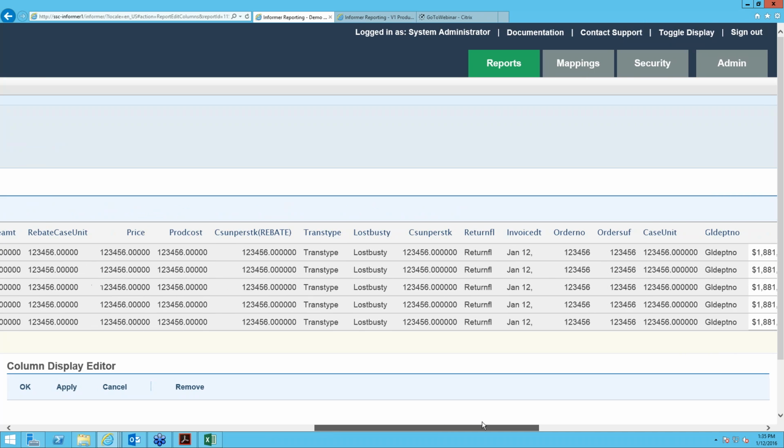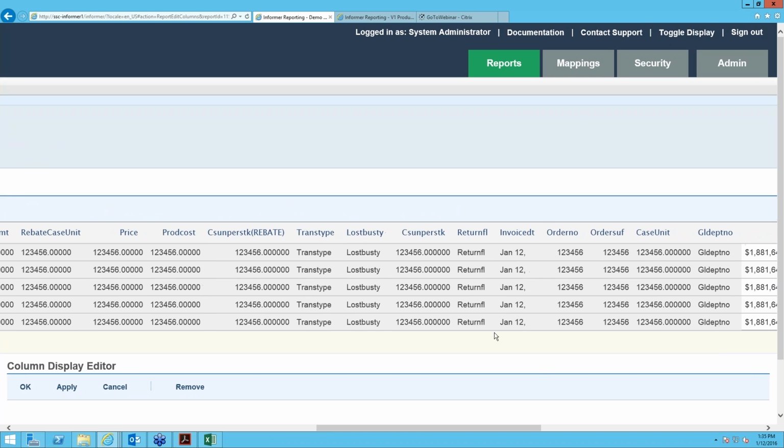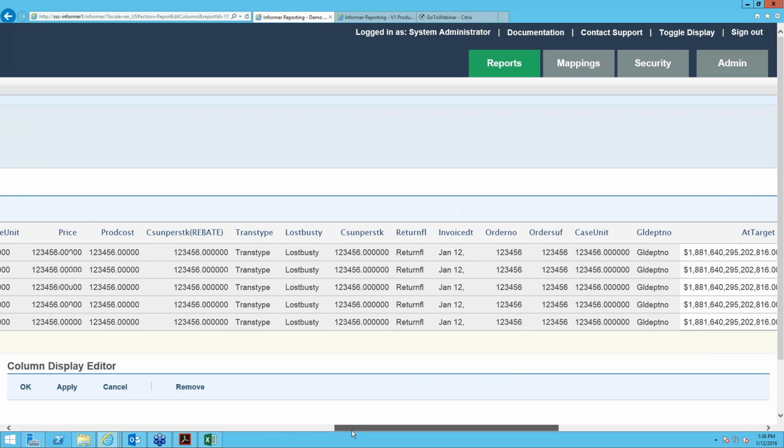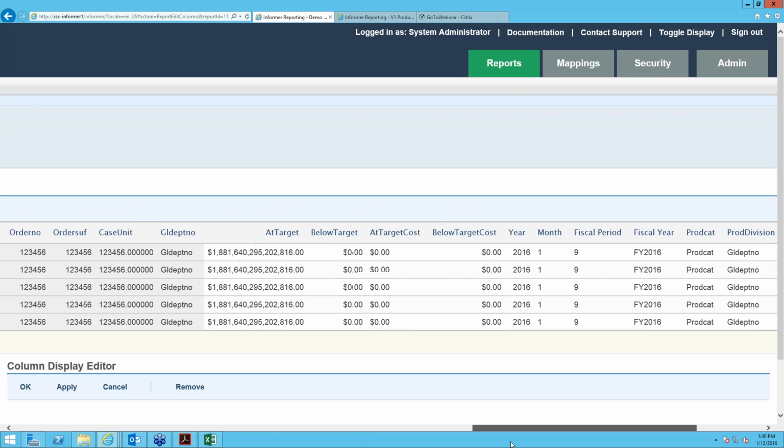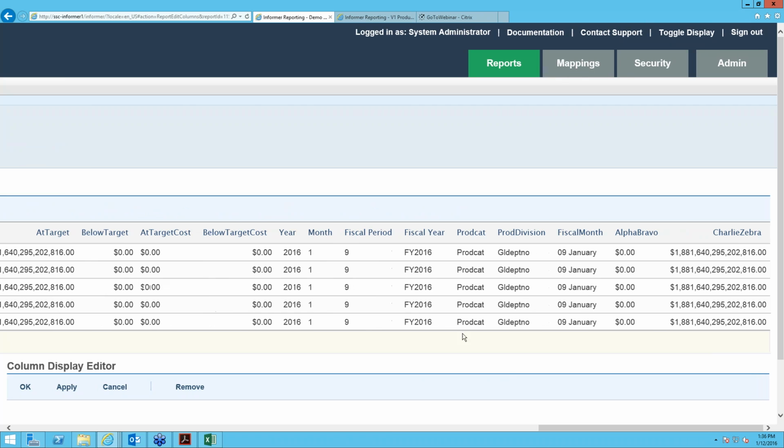I'm scrolling through here. If you're used to the SX database, you'll probably recognize these. These are all things I had to kind of learn. But in this report, another piece of this is we have 3 different fiscal years that we're working on, and so I calculate the fiscal year in here as well.